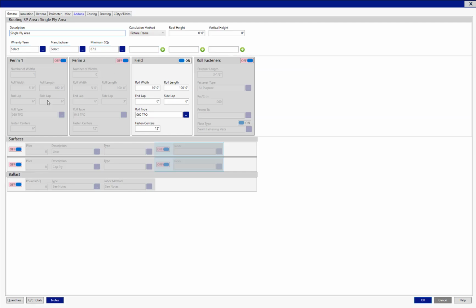All right, now let's talk a little bit about perimeter. If I click this on, I now have a perimeter sheet coming in, which will subtract from my field sheet and add to my perimeter. According to my calculation method that I use here, I'll either get a little bit more or a little bit less. And let's look at those calculation methods.